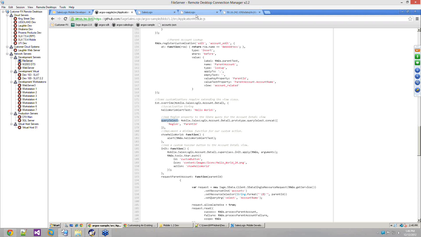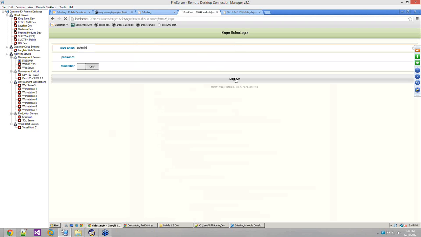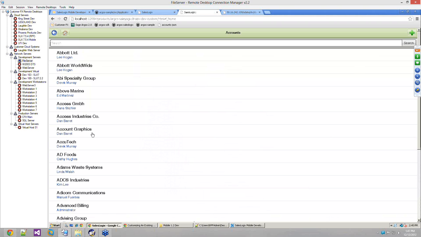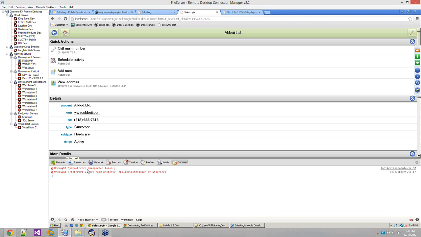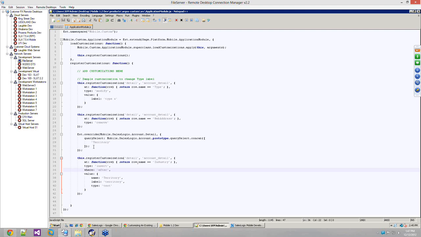Let's refresh it and make sure that it worked. We'll go down to our more details, and oh, it's not showing up at all. So we have an error. Let's bring up our console. Unexpected token. Oh, I put an extra semicolon where it wasn't supposed to be, which is this one right here. Again, like I mentioned, object literal notation is label, value, separated by commas. We don't need that there.